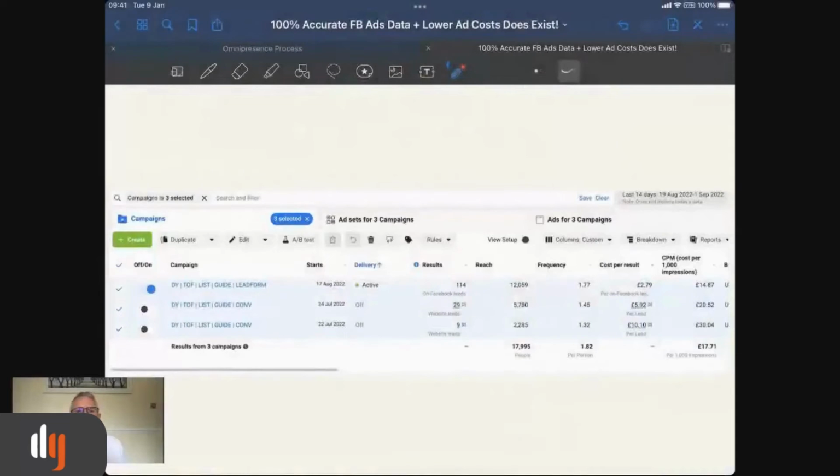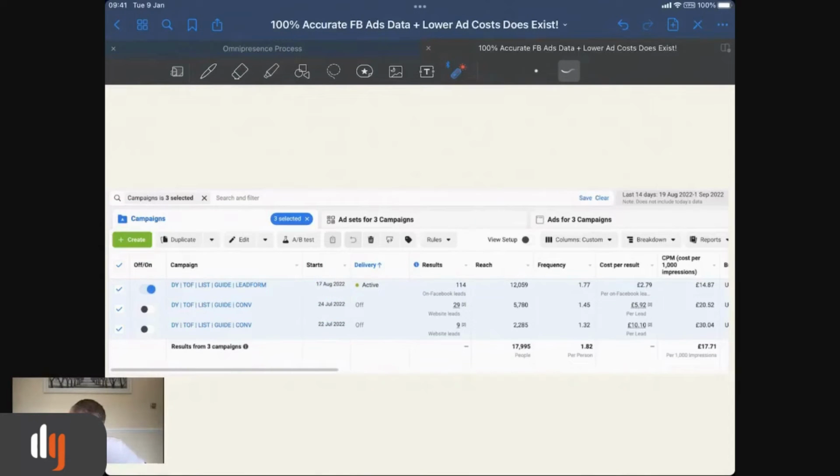Here we go. So this is a screenshot from a current client that we're working with, and I'll talk you through what you can see, and hopefully you can see that well enough on the screen. But first thing to note is that we are looking at the last 14 days. Okay, this is current data from a current campaign. If you look at the start date here, we've got 3 campaigns, one that started on the 22nd of July, one a couple of days later, and then this one started a couple of weeks ago.